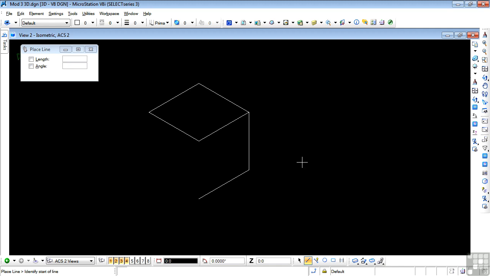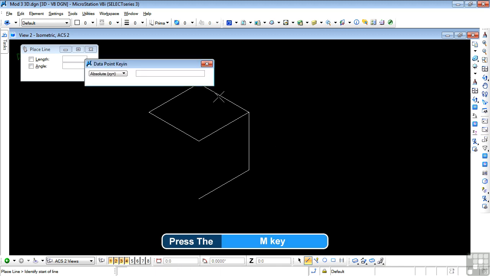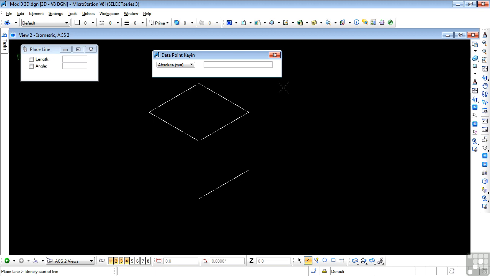Now, you should also be aware that you can use the key-ins provided in the key-in facility. If you press M at the keyboard when AccuDraw is active, you'll find the standard data point key-in. This is the old system that was used before AccuDraw was invented, but it works in much the same way. So that's the end of the compass orientation sections, which are all very, very important. You must have a really good idea of how these work before you start on the next sets of videos, which now start to deal with three-dimensional objects themselves.